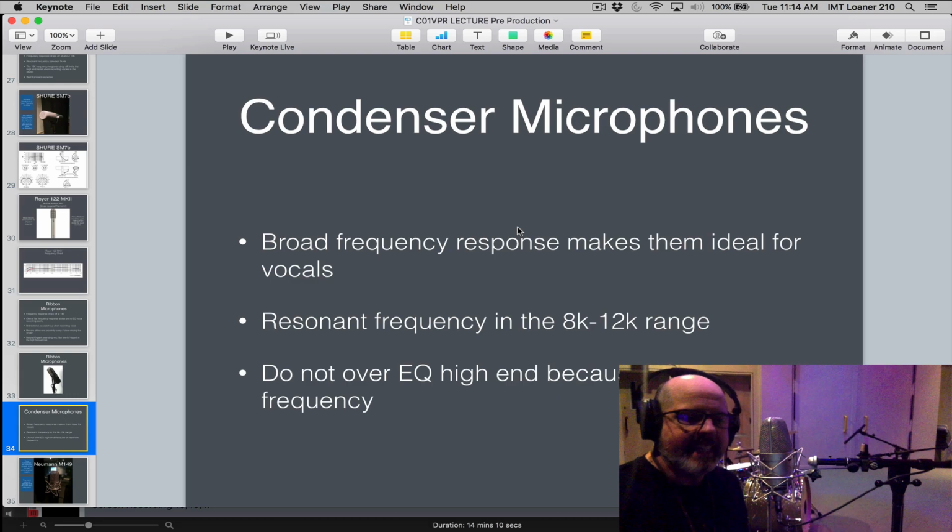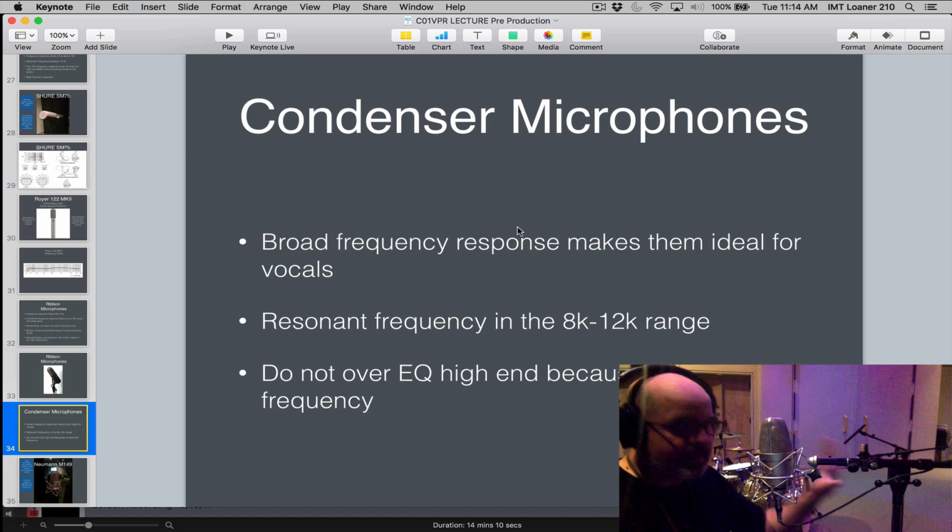Okay, welcome back. I now have a condenser microphone plugged into my interface. You should immediately hear a lot more room ambience as well as a lot more frequency response, especially on the top end. This should sound a lot brighter than the ribbon just did, and definitely a lot more ambient than our initial dynamic microphone sounded. These are so sensitive, they resonate up there in the 8 to 12K range, that they pick up every little nuance.